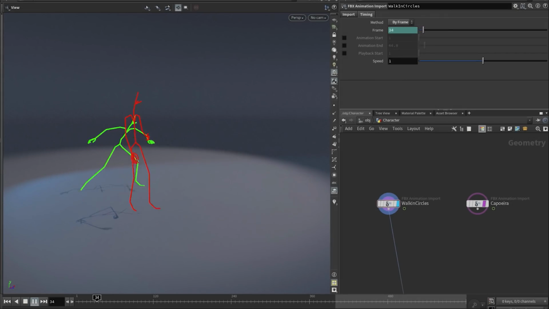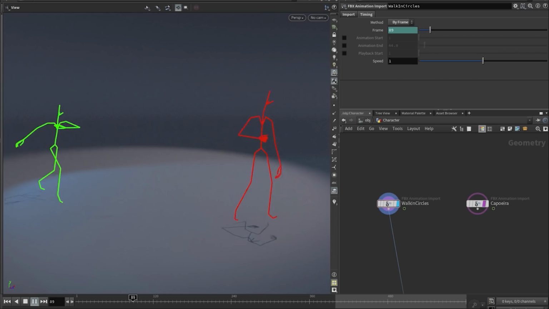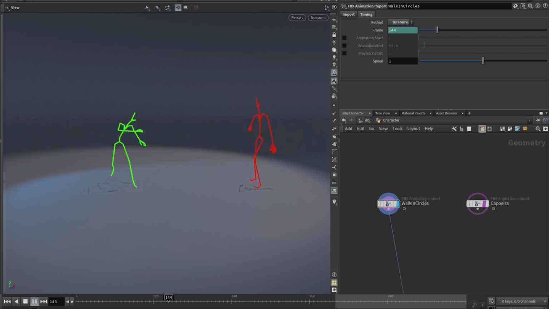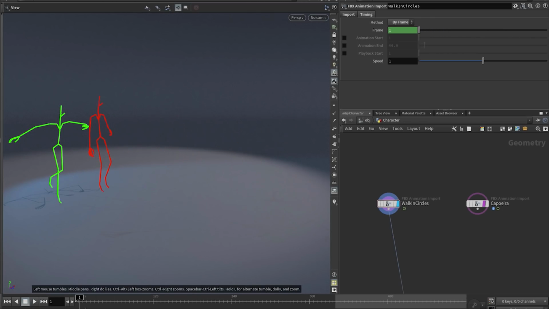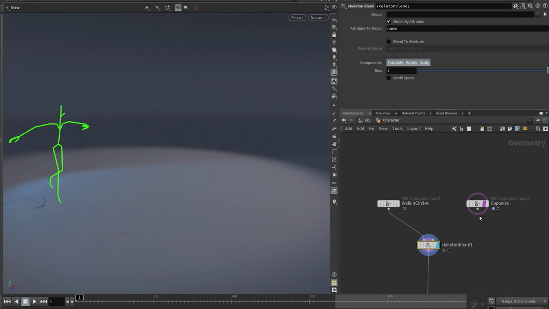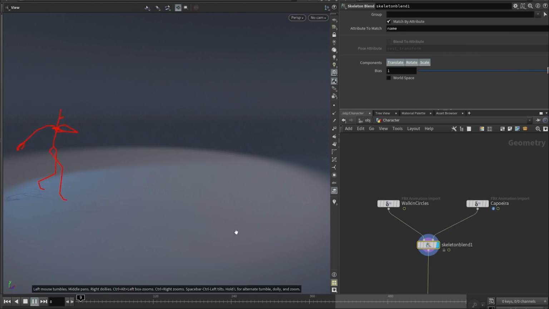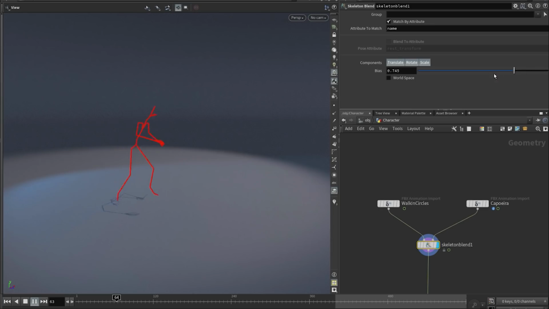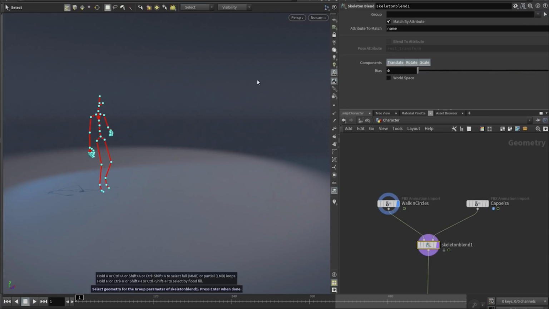But what about blending things together? So here we have these two completely different walk cycles. We have this person walking in a circle and then this other skeleton doing a capoeira. So what if we wanted to actually blend these skeletons together? Well, if you just naively do it and blend them together, you'll get something more or less like you would expect. We hit play, and as we blend between these two animations, it glides through space until it gets to the other one. It's not very convincing, but it seems to be kind of working okay.